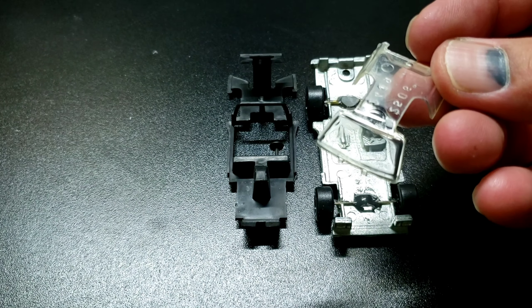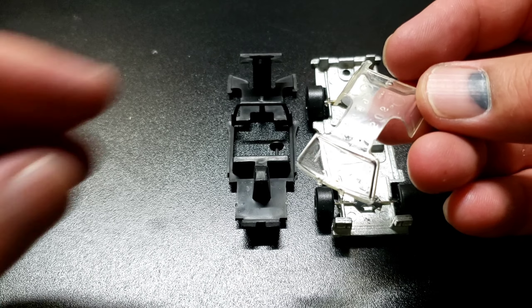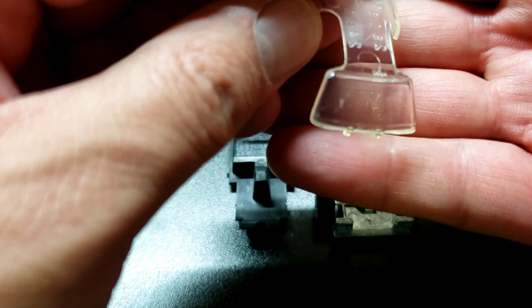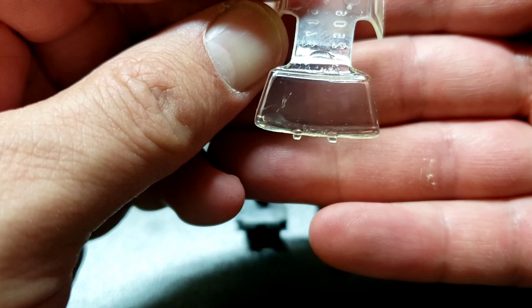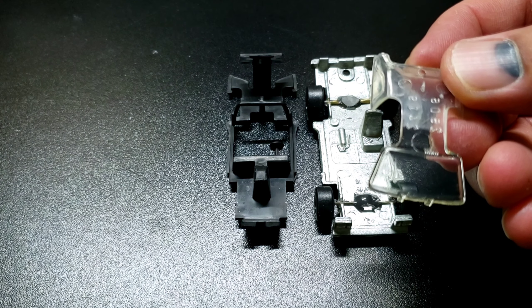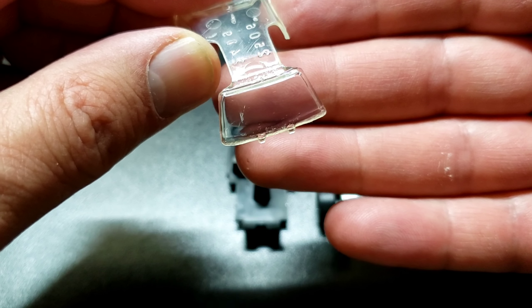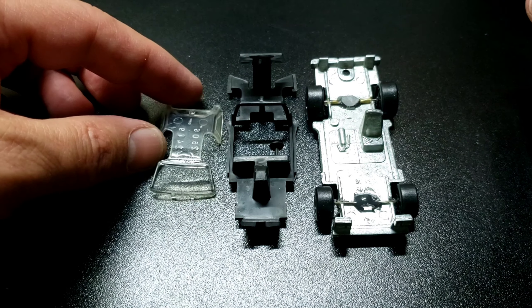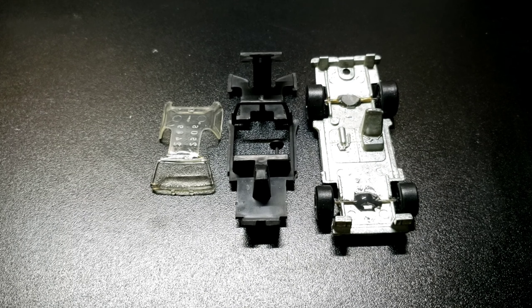For the windshield I went over it with some Flitz — this stuff is fantastic, especially if you're going to be using it to polish metal, plastic, or fiberglass. I went over the windshield with it and couldn't get all the scratches out — it's got a really big gouge in that right side — but it helped out quite a bit. After I went over it with the Flitz, I dunked it in the Glass Coat Gauzy Agent, and this stuff is amazing. Using the two in conjunction with each other really helps out a lot. It turned out really, really nice — look at that, it's almost perfectly clear other than that little gouge. I highly recommend both of them — Flitz and Glass Coat Gauzy Agent.